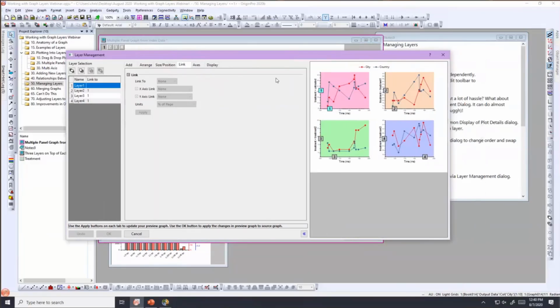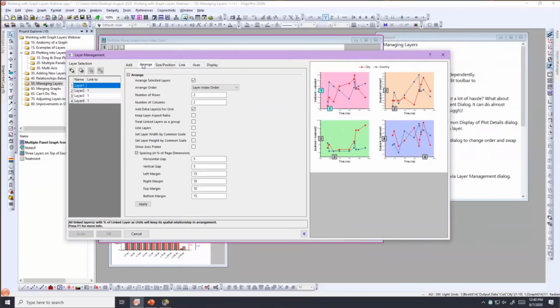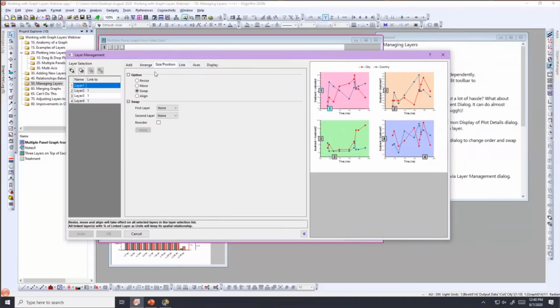Let's say I want to swap layer 3 and layer 2. I want to reorder them. It is as simple as going to the Arrange tab. No, pardon me, which one is it? It is the Size Position tab. You see, there's a lot going on here. I have options I can specify here. If I wanted, like I just resized them visually, I could resize it now numerically. I can move them, doing the same idea from a dialog, aligning them, but I want to swap them.